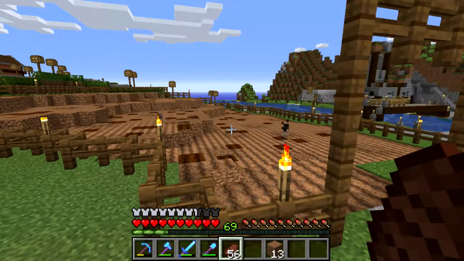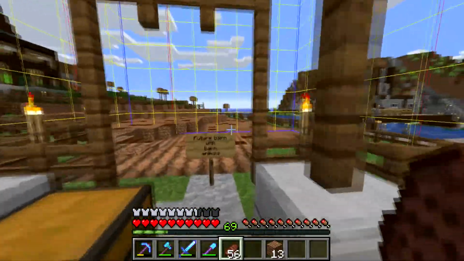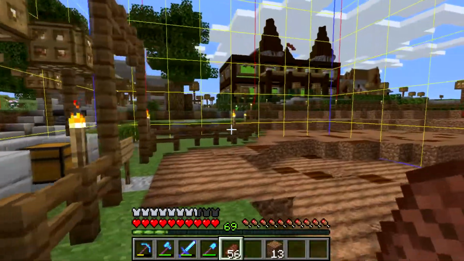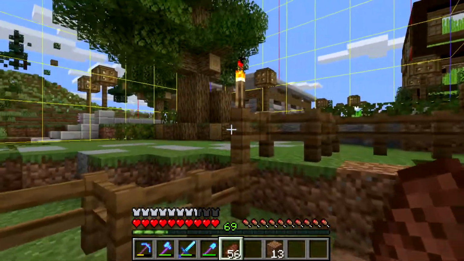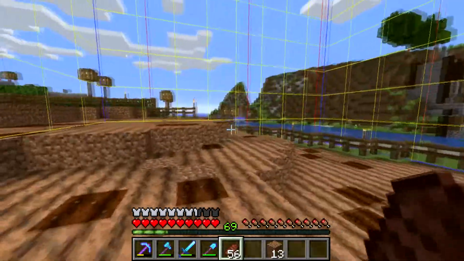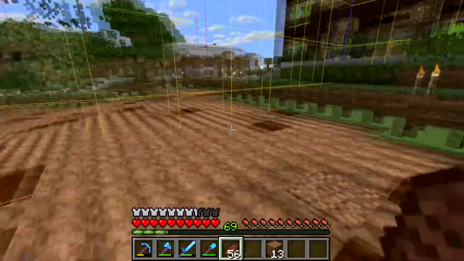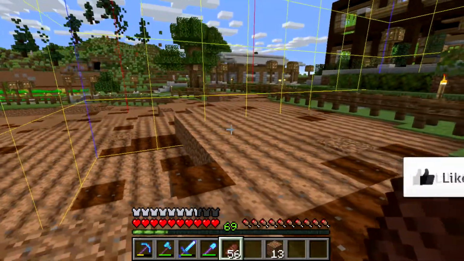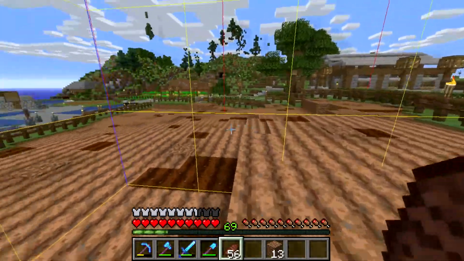We're going to start with F3 plus G, which gives you your grid. So what I did is I turned this area right here into a farm. I made this area a farm, this area a farm, and this area a farm. I did not make these two back ones a farm. So this is pretty much where we will build our barn. It's going to be a nice little simple medieval barn we're going to build right here.